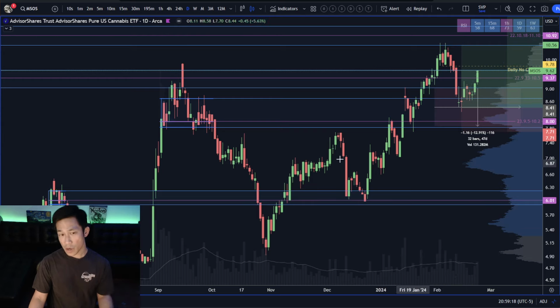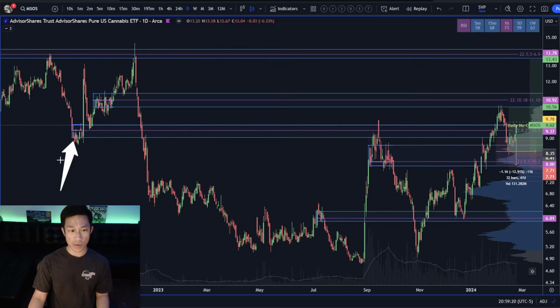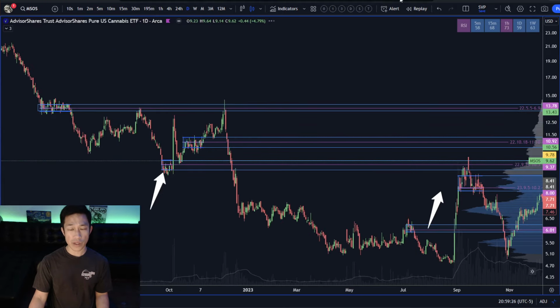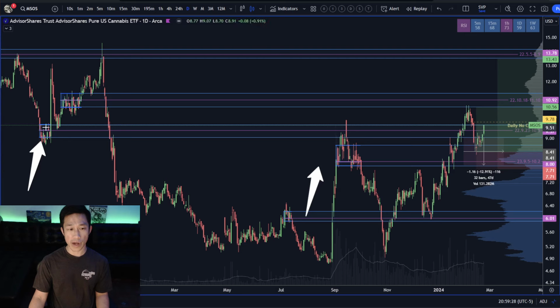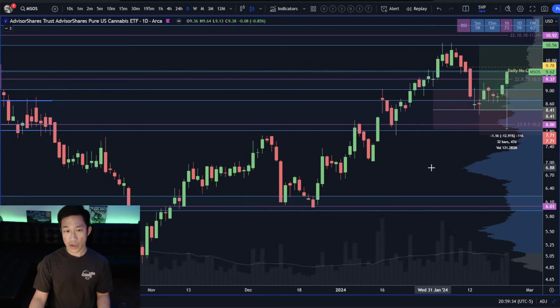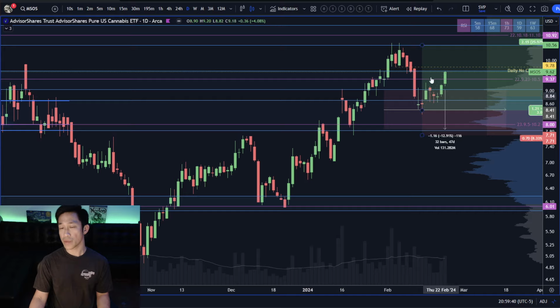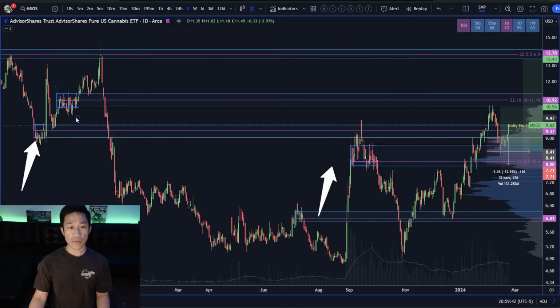This setup was shared because remember, these are the two key structures. We've been talking about this a lot in the chat room. This guy is the gateway for all of this. And so the best case scenario for these buyers would have been to hold over this. But even if they did fall under it, as long as they're holding over this guy, they're not coming in here. So you'll notice that the low of this move so far failed to touch the point of control of this key structure. And so now they're making their way back over this key structure.